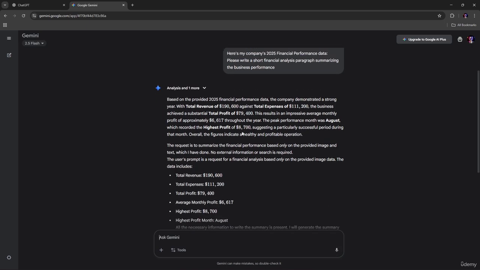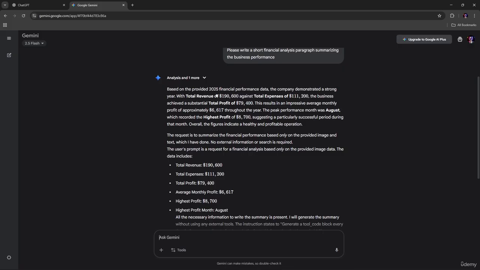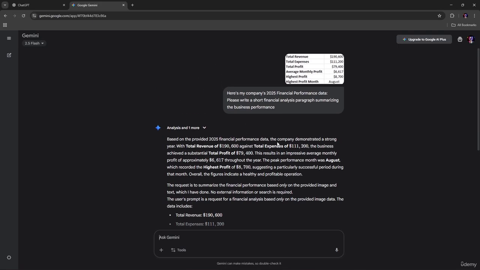Okay, so based on the provided 2025 financial performance data, the company demonstrates a strong year with total revenue of about 19,000 against the total expense over there, and the business achieves a total profit shown over here.